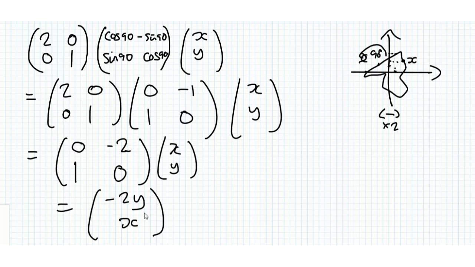Anyway, so in general that's a rule now. By using this matrix representation, you can now take any point and you know what to do with it to get it to a new point after the transformation. That's all we're going to do for 2D transformations. We tried to just get the idea in here. We're going to move on to 3D ones in the next video and just give the rules for you to remember.